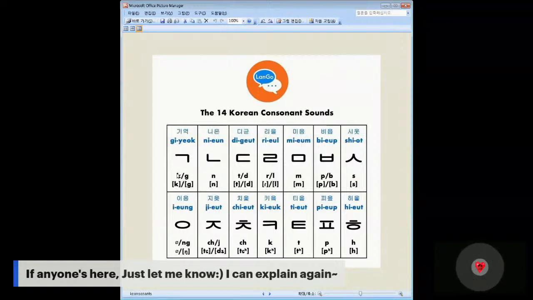So you can see K and G, but I think it's not K or G either. Because K is a K, and G is like G. But this one is K, K. So it's somewhere between K and G, I can say. And the way of pronouncing it is a little bit different from English alphabet. It's softer and more relaxed.